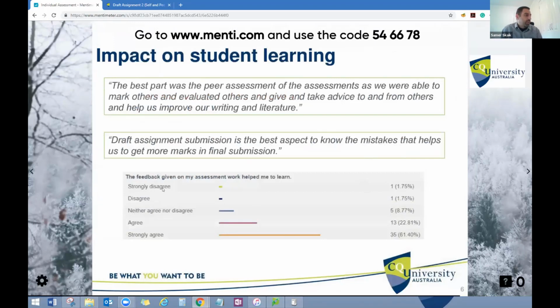And the feedback was, we asked them whether the feedback was effective or not, and you can see the vast majority were saying that they strongly agree that the feedback has helped them to learn, which was quite pleasing to see. And I like the way that the draft assignment has really helped them, because they have the opportunity to correct their mistakes before it is too late. So they don't miss the boat, and they feel that they are more confident and they are up to it, and definitely they will be less prone to contract cheating activities.